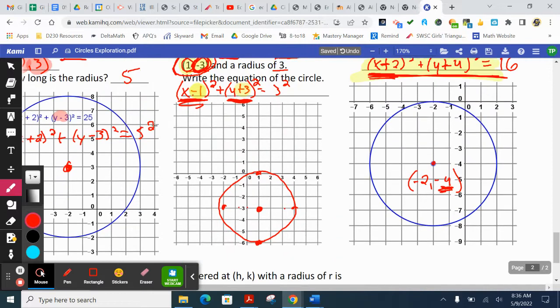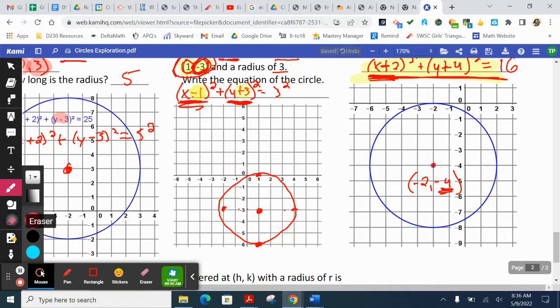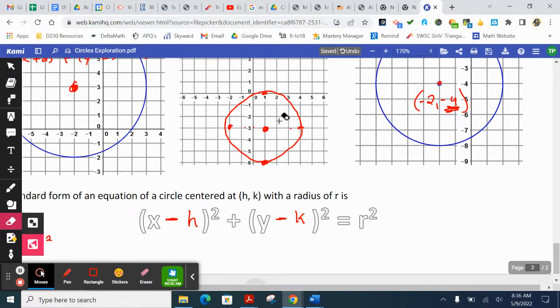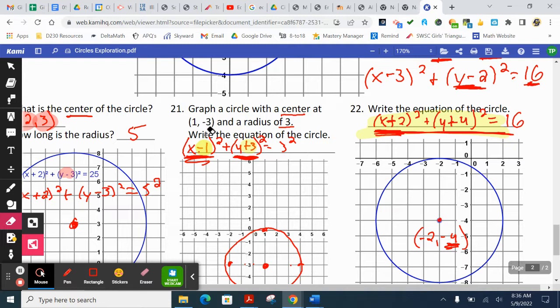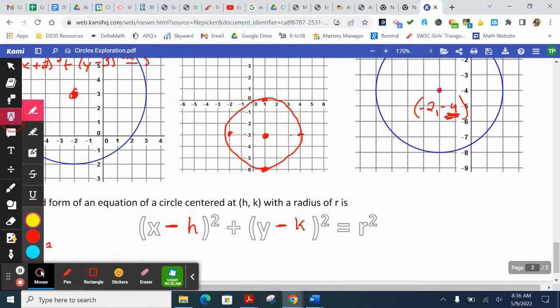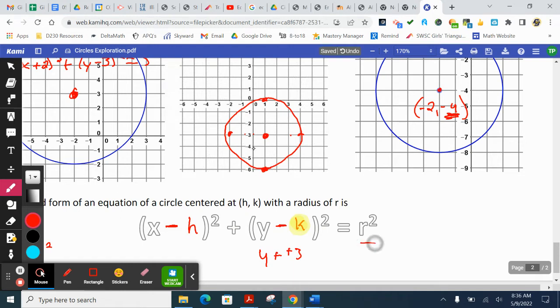Understand why that works. Let's go back to the one that Omar gave us here. If this was a positive 1, I would be slotting a positive 1 right here. That gives us x minus a 1. If my k was negative, like it was right here, this negative 3, if I went down to my equation and I replace this k with a negative 3, notice how you get y minus a negative 3, and then that's what turns that into a positive 3 like it's supposed to be. Okay, and then it is always equal to your radius squared. All right.